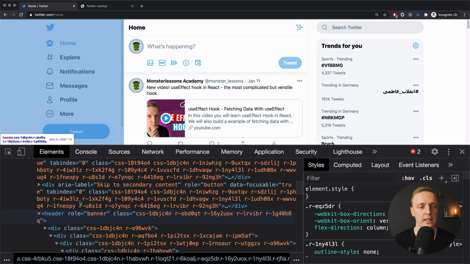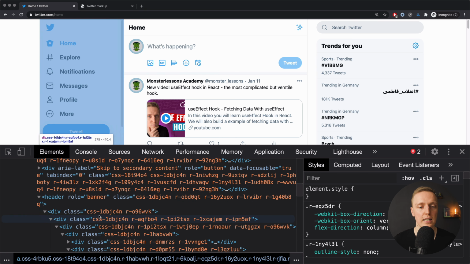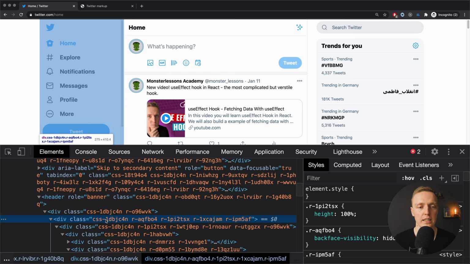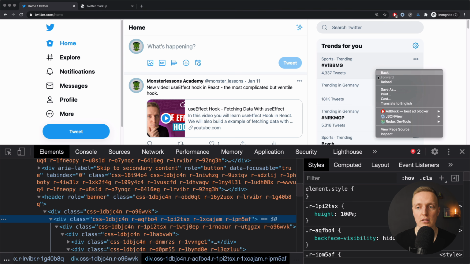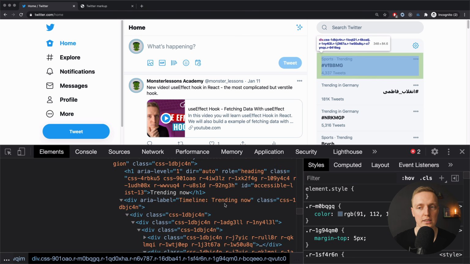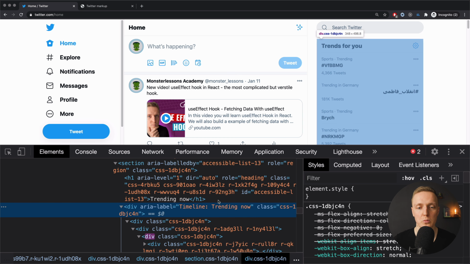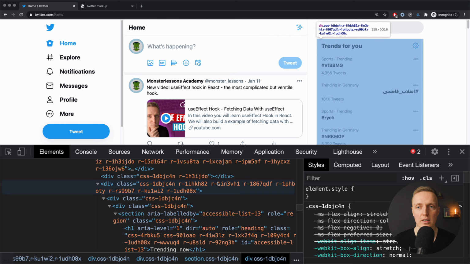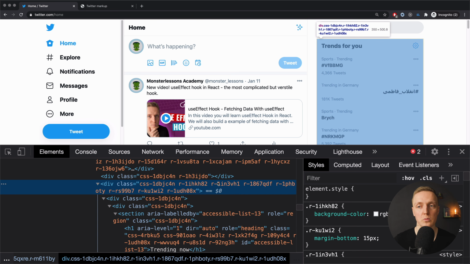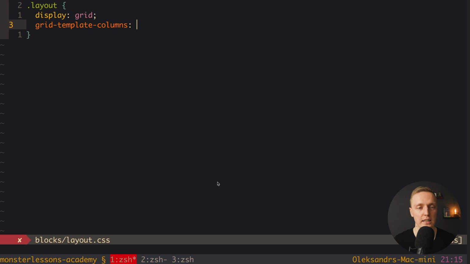What we want to do here is find our sidebar. As you can see, it may be tricky because we have hundreds of elements here, but here I found an element, and as you can see, it is 275 pixels. And now on the right, we also need to inspect our sidebar, and here will be the width. I think it's a little bit more. Yeah, it is 350 width, which means here we can specify now that left sidebar is 275 pixels, then we have auto, and then we have 350 pixels.